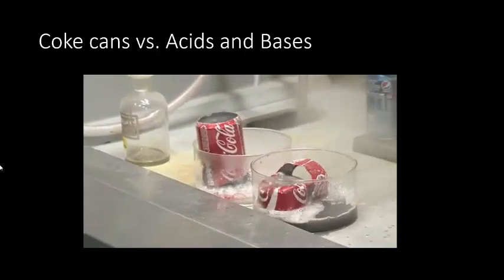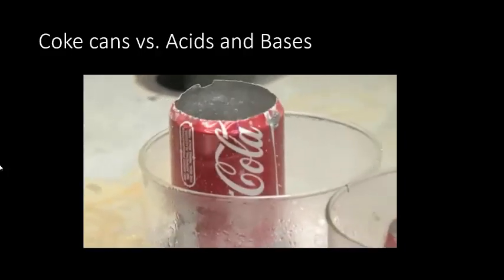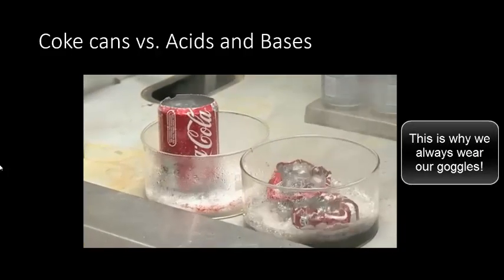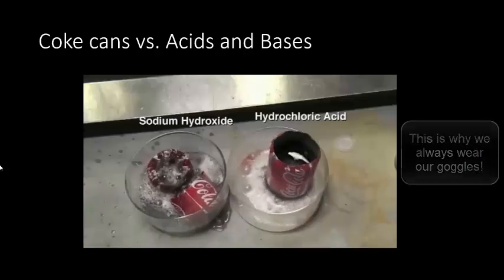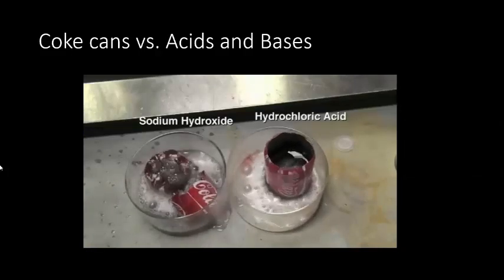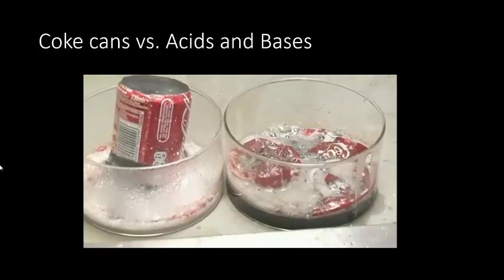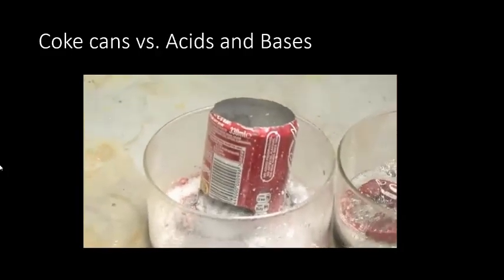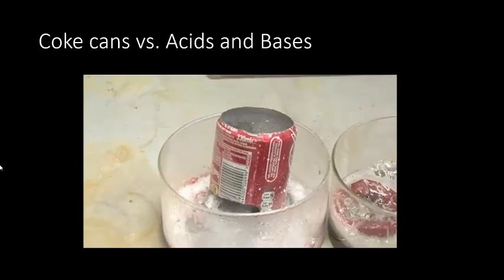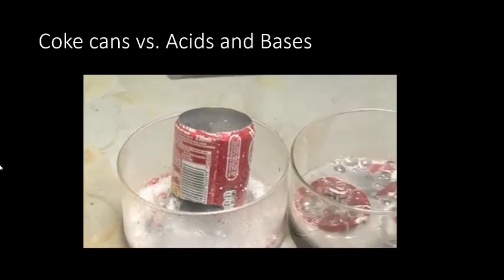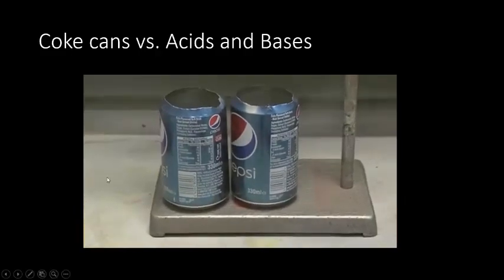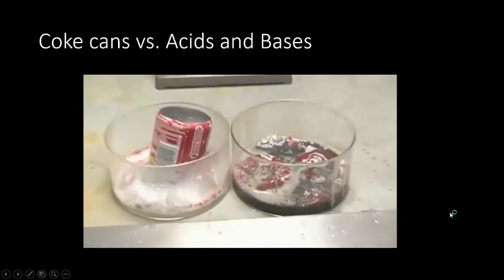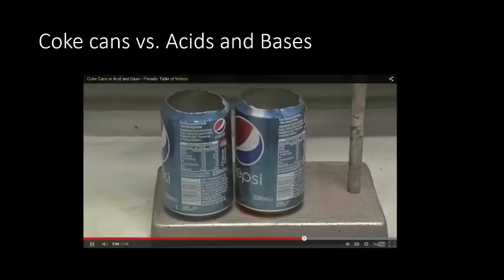That is brilliant. So this is obviously a very vigorous, hot reaction. You've got a lot of fumes being given off, which is a good job why we did it in the fume cupboard. You can see all that smoke being drawn up into the extraction fan. I honestly thought the acid would have done more damage. Because when you think of acid, you always associate acids as being the evil guy of the chemical world. I think those Pepsi cans have gotten off very lightly. They may have had their tops cut off, but they've met a fate far better than the Coke cans here. Good old Pepsi for making them steel.